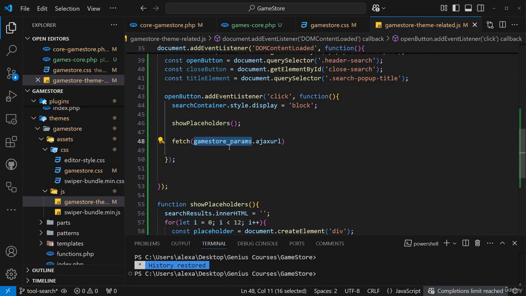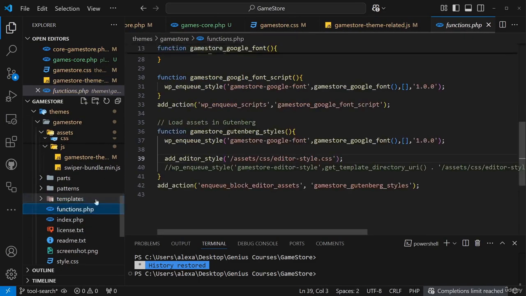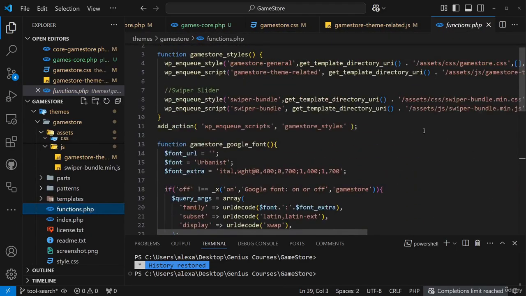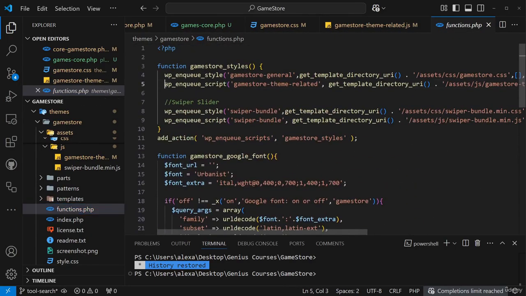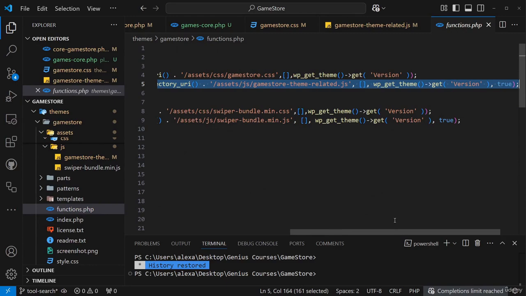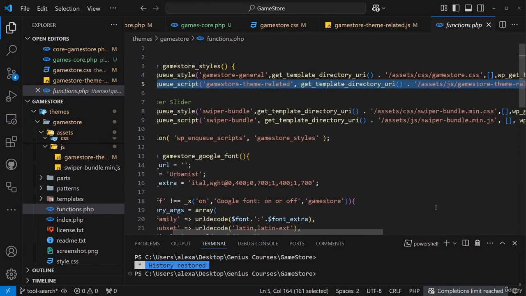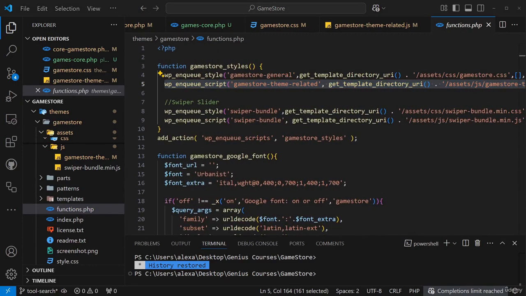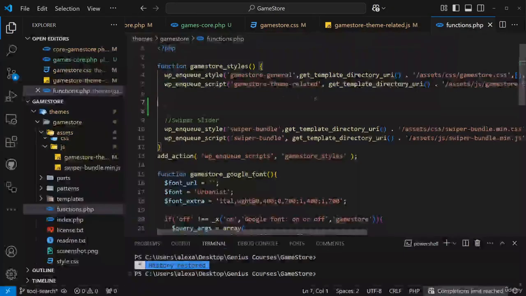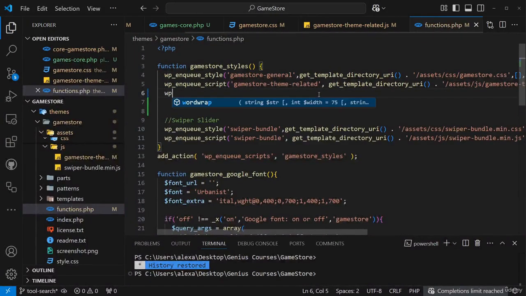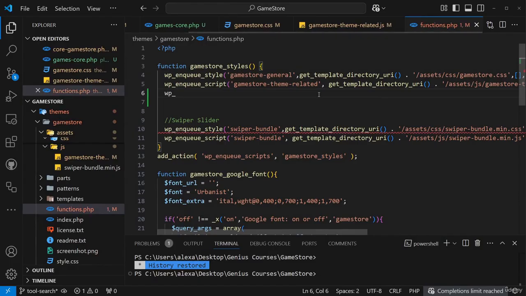So gameStoreParams, we need to move to the PHP territory in functions.php, where we registered the JavaScript, this game store script, and along with it I can pass parameters using the wp_localize_script function. Therefore, here, write wp_localize_script.